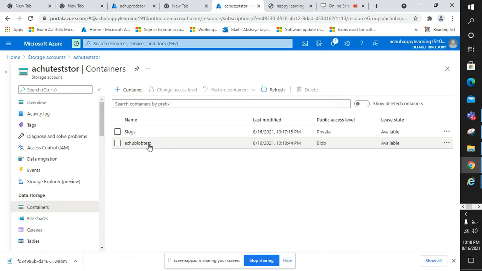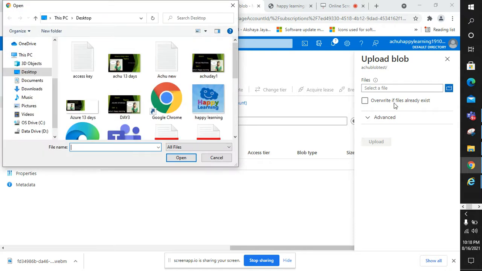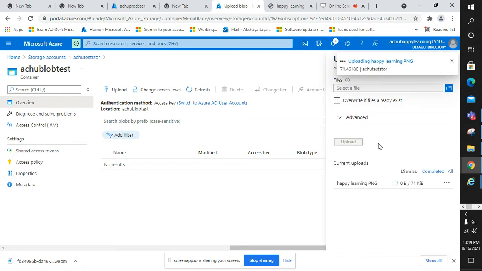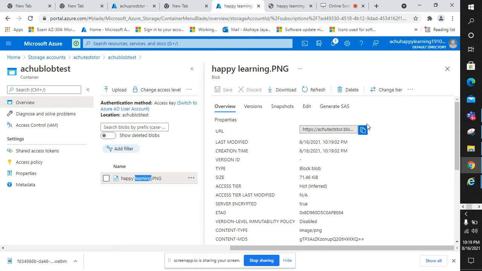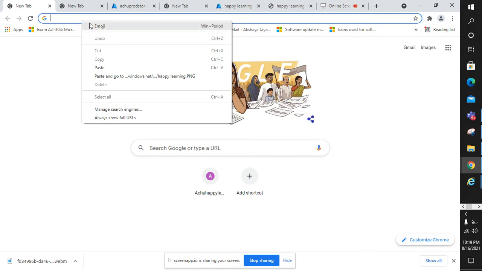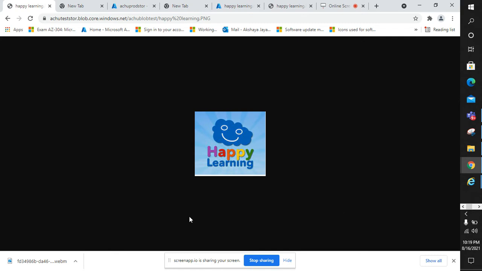So I created this and I'm opening it. I'm going to upload a small image for testing purposes. I'm going to browse, choose an image for now, open, upload. So yes, it is in place. I'm going to double click here, copy this URL and try it. Done. Wow, now I can see this image in place. I have created a storage account and I have this HTTP URL in place; I just paste it and I can view it.